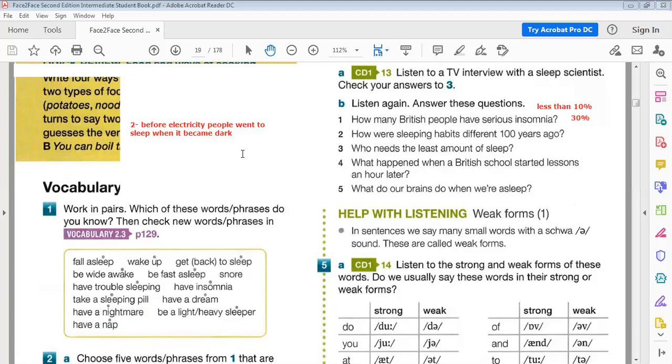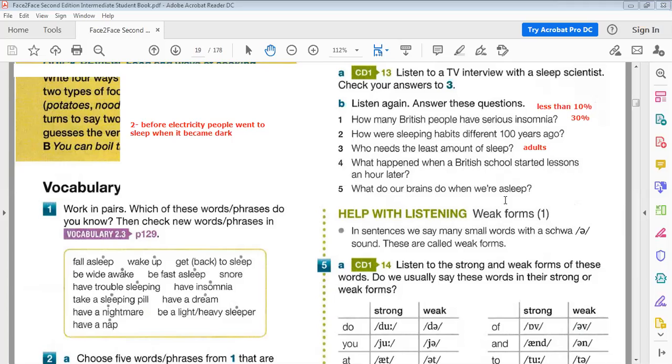Who needs the least amount of sleep? Adult. Adults? Adult, yeah. But she said something a little specific. Don't know if you remember it. I think the teenager needs more sleep. Right. Because they need a lot of energy. Something like that. I think to build their body or something like that. Okay. Yeah, she did mention something like that.